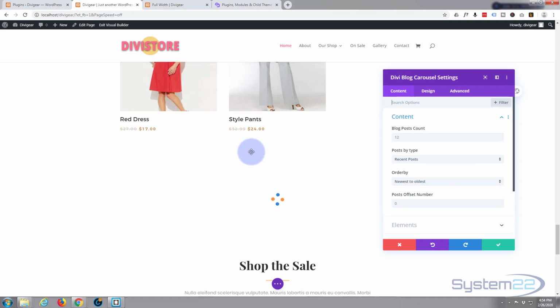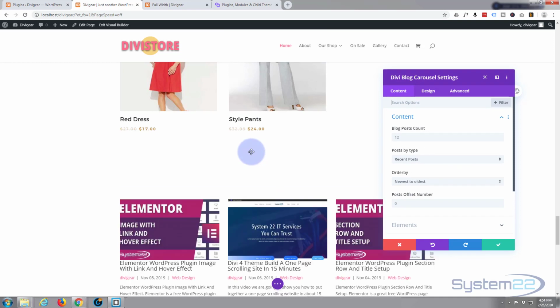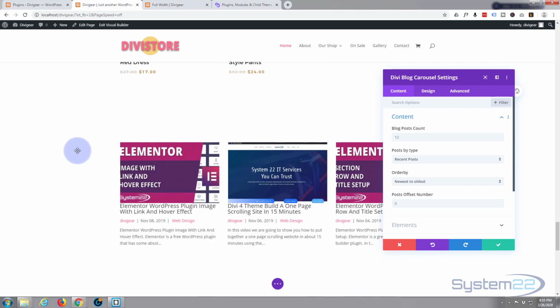Now, obviously, if you're doing a blog carousel, you've got to have blog posts before you can do this. I've got plenty on this site, so if you haven't got a blog post, you better get blogging because it won't work without blog posts. And what it does, it pulls the metadata from it. It'll pull the default image and the title, the metadata right there, and obviously a bit of the content. So as you can see, by default, it's thrown in three images there.